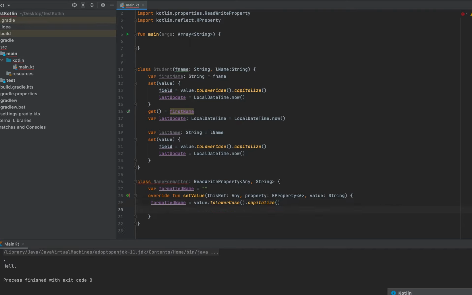We can also update the last updated value.